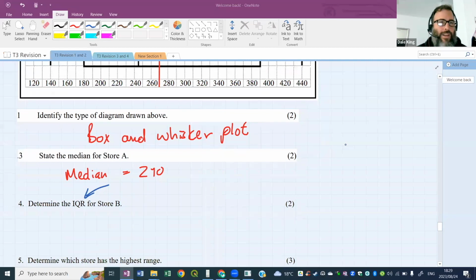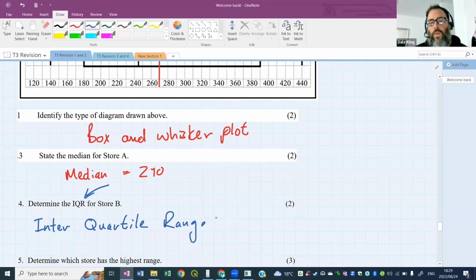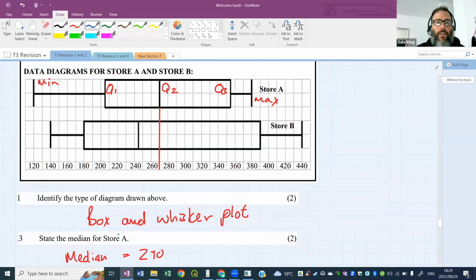Ben, what are they talking about? IQR. They're asking for the Q3 minus Q1. Good. That's right. That's how we do it. What does it stand for, IQR? Do you know? Interquartile range. Very good. Now, we know how to work out range. Inter means between. So it's between the quartiles, the range. The range between the quartiles. All right, Ben? There we go.